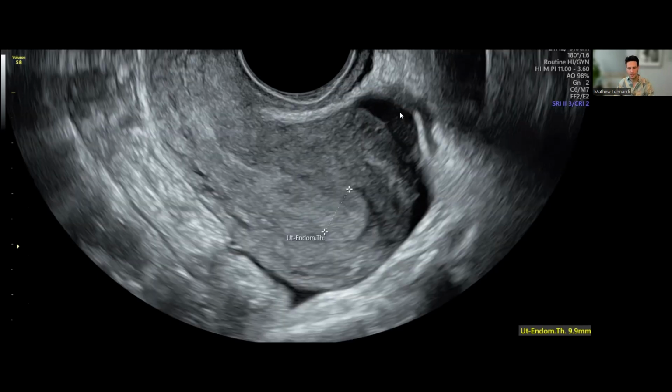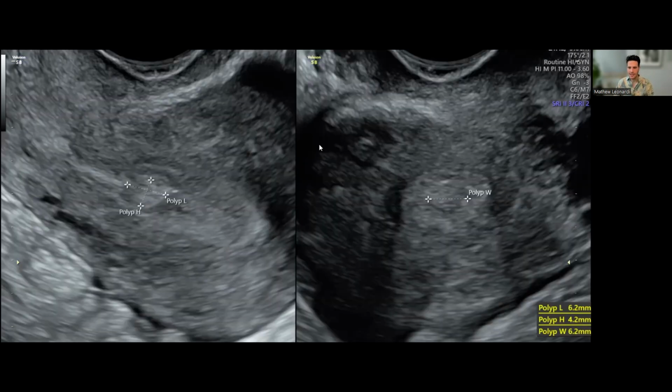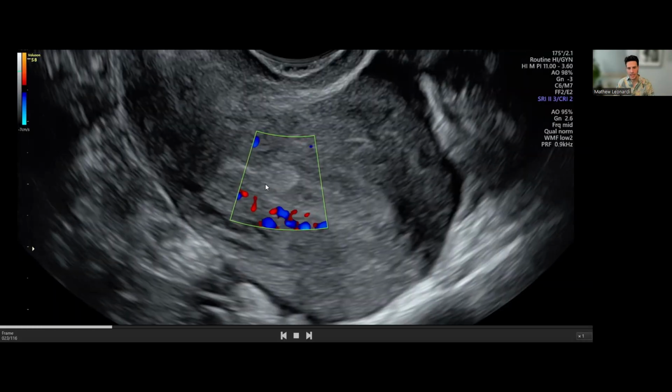Then we move on to the endometrium. And you should already have suspected that the endometrium would be on the thicker side because you saw the dominant follicle already in that first cine loop of the posterior compartment. So we have an endometrium that's about 10 millimeters. And then I identified this area in the lower segment that seemed to be giving me polyp vibes. This is a pretty small polyp, 6 by 4 by 6. You can appreciate that there is a bit of a hypoechoic area just here, and it is mostly enhanced by the fact that there's a hypoechoic area just around it as well. So let's have a look at the clip.